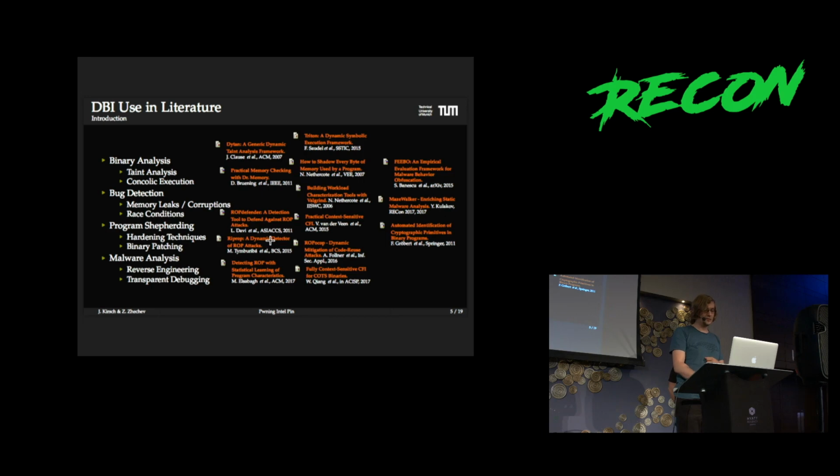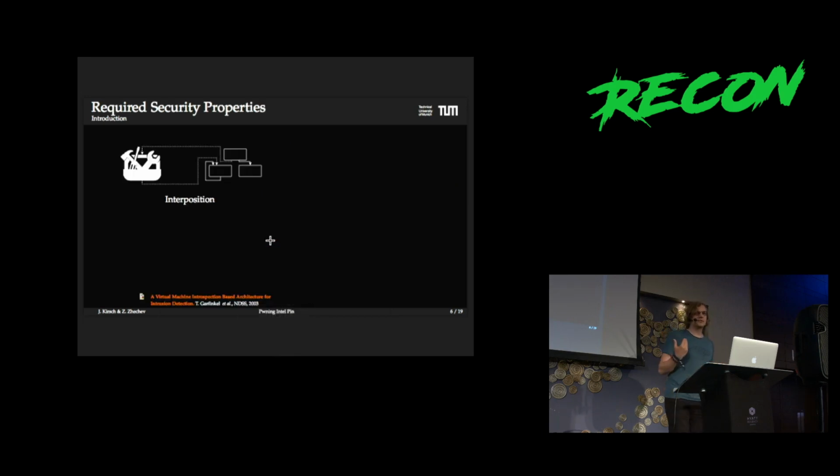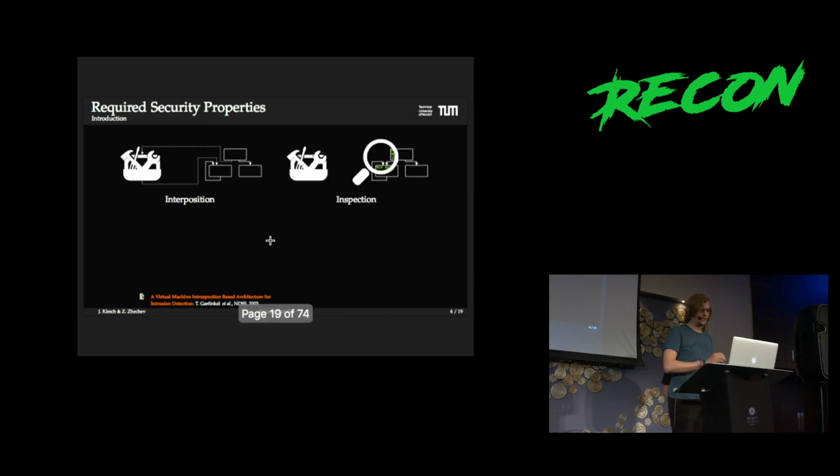And this inspired us to take a step backwards and think, okay, what security properties do we actually need from any dynamic analysis system that is capable, or should be capable, of dealing with malicious code? It turns out there is a research paper from 2003, and there the authors propose 3 properties that are needed. Number 1 is interposition. This means whatever your analyzed program is doing, you need a synchronous callback to your analysis tool to be notified when something interesting is going on. It's kind of obvious, I think.